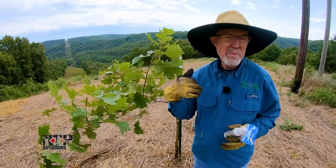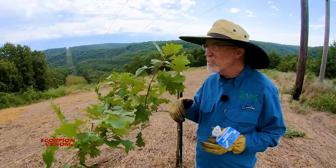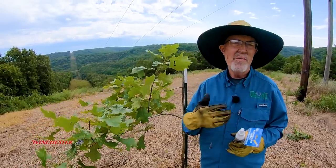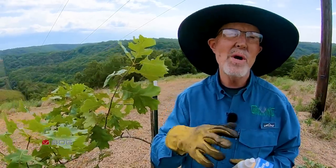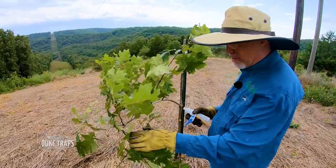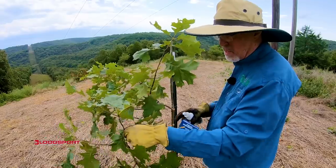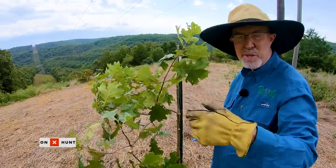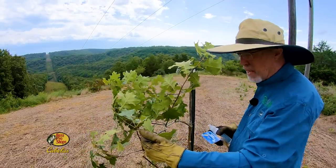Rain doesn't wash away a deer's memory — so I'm okay working right here. They're coming to this food plot. But I necessarily don't want to go scouting all through the timber without appropriate scent control, because if a deer cuts that trail before the rain, the rain doesn't wash away the deer's memory. Keep that in mind when you're scouting and hunting this fall. I'm going to bend this down — a visual of a scrape is this overhanging limb — and take these leaves off right here. I believe this will get broken off pretty soon, but that's a great visual for deer getting used to it. And then I've got this with these two leaves on, and I'm going to hang my scent wick right here.